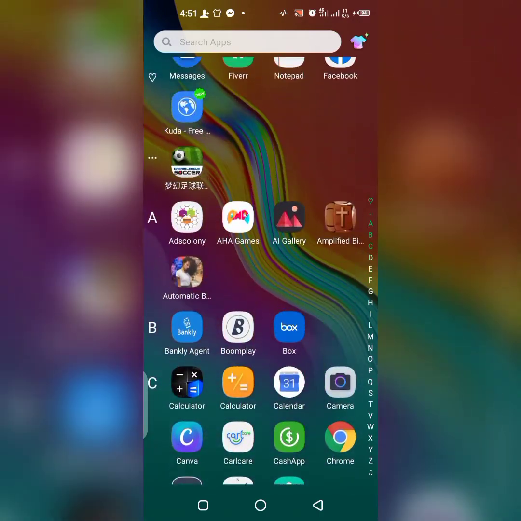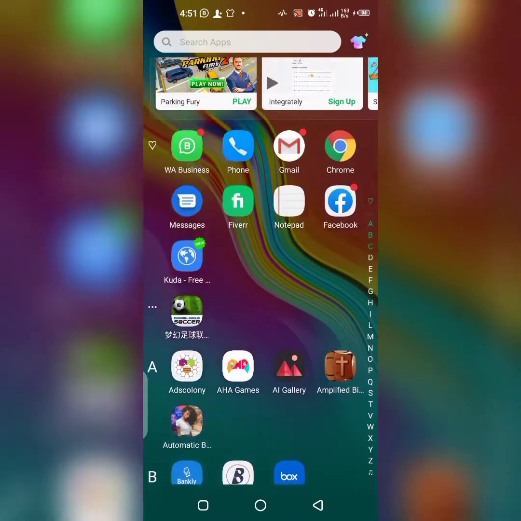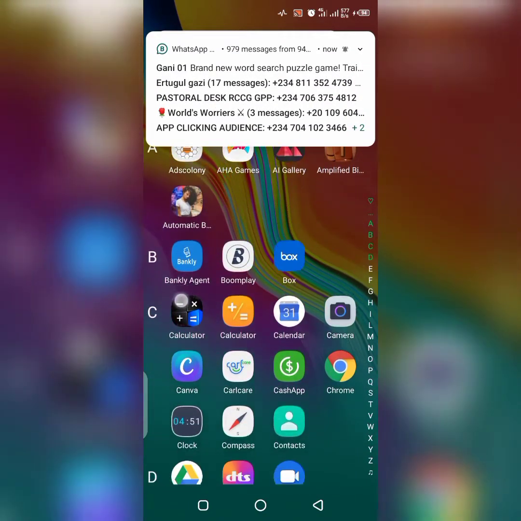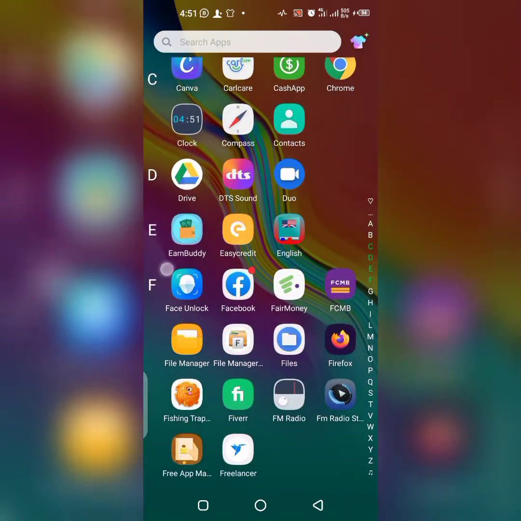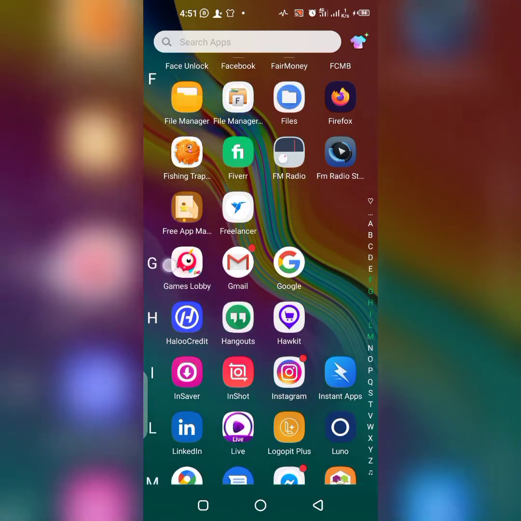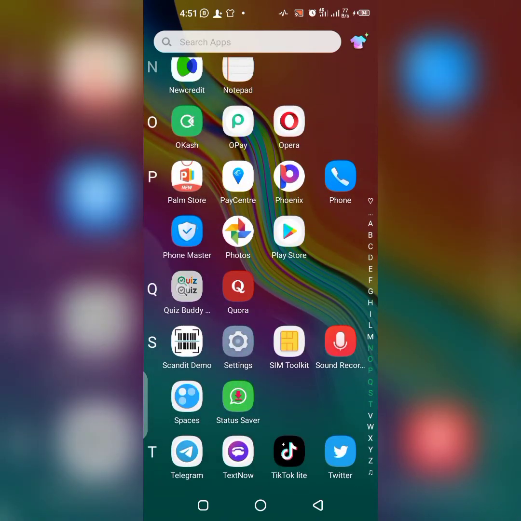Which one again? This one too is my app. This Art Colony is my app. That one is for start app. This one Mboard is my app too. And there's one I want to show you. Quiz Body is my app.